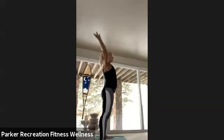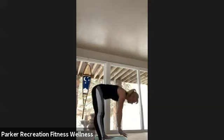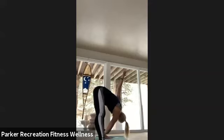And we're going to do it again. And we're going to add on. Let's take another without those arms. Big inhale. Exhale, fold forward, coming center. Right hand is going to go towards your left shin. And then maybe the opposite arm's going to lift up. So the right arm's going to the left shin, the left arm lifts up.